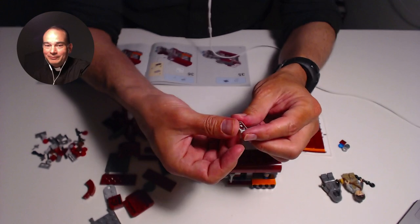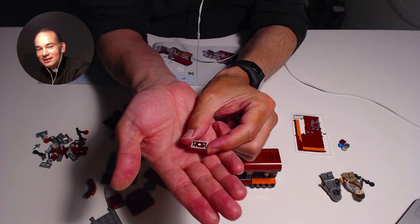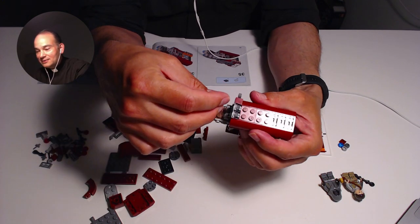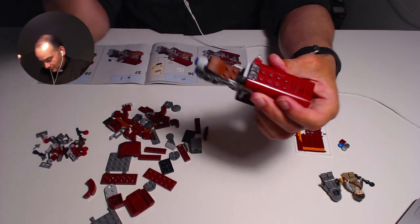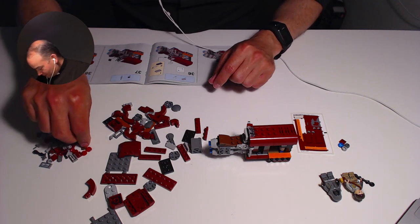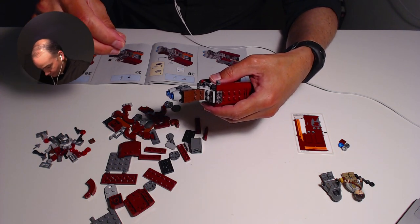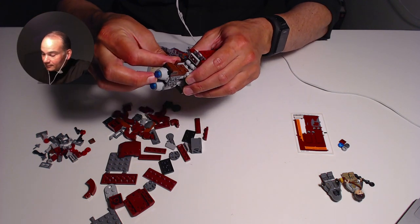All right, so we made our first sticker, or we placed our first sticker. This is the actual control panel that goes on these black studs. So that is what Ray uses to steer or to navigate. We then continue with lots and lots of small pieces. Some brown ones that go right there.